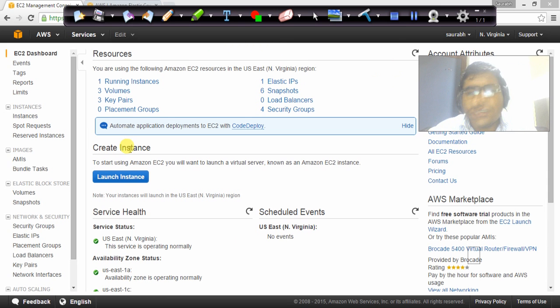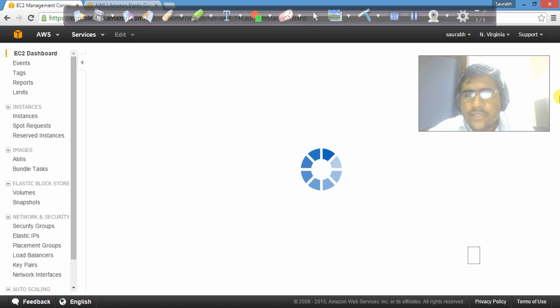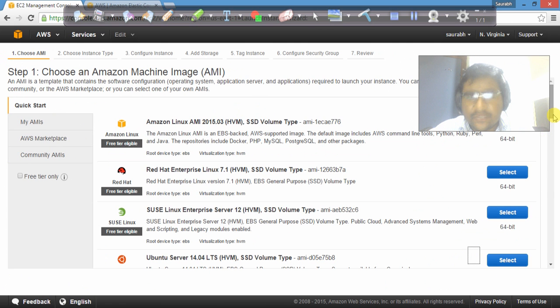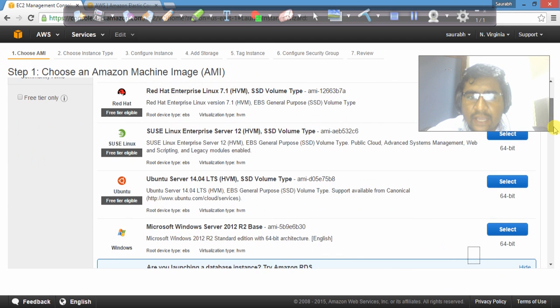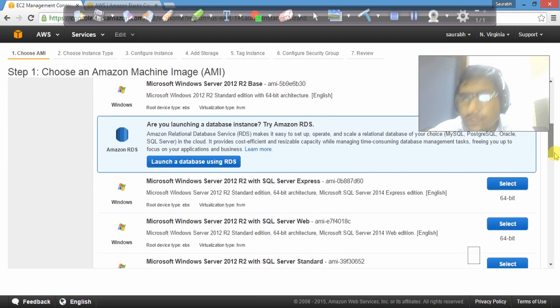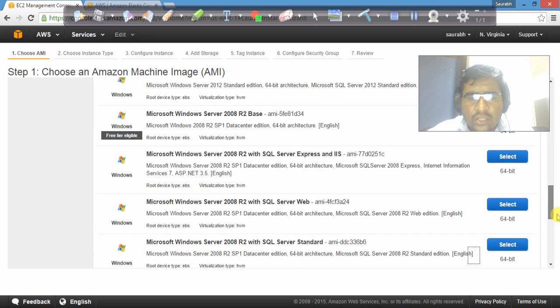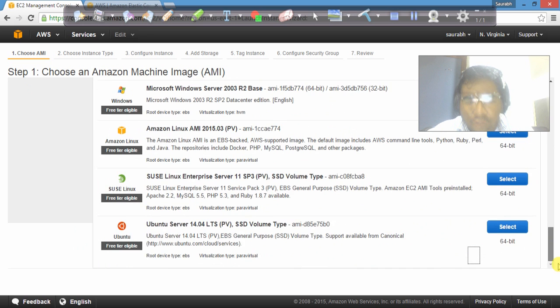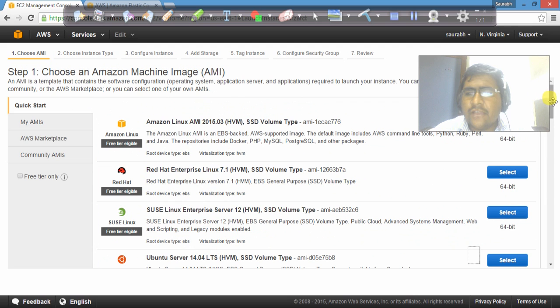Anyways, there is an option to launch a machine here when you go onto the Amazon console. As you can see, there are a set of templates available: Amazon Linux AMI, Red Hat, SUSE Linux, Ubuntu, Microsoft Windows Server. There are different pre-configured AMIs available. You can have a look and select the right kind of VM for your application, as per your application needs, your requirements, and your company policies.